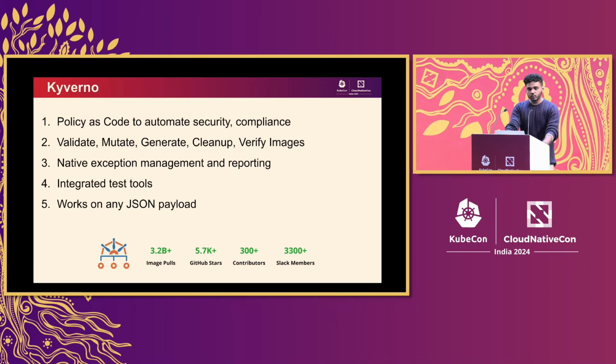We also have support for Kubernetes native policy reports, where you can create compliance information for all your workloads using Kyverno. We have this testing tool called Kyverno Chainsaw, which can be used to write end-to-end tests for all of your Kubernetes workloads. And we also support any JSON payload now.